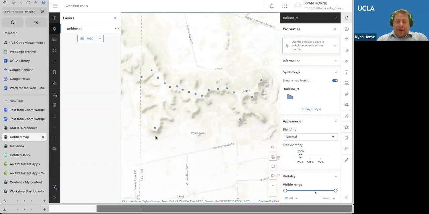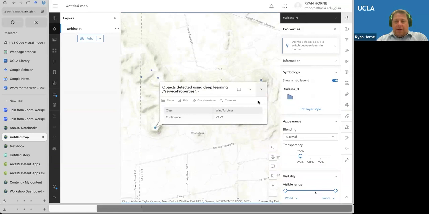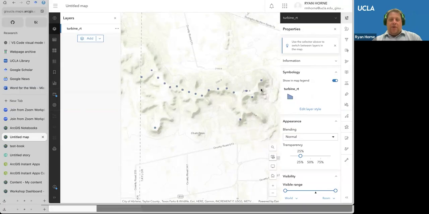So now I have a vector layer, and here it tells you that it is 99.99% confident that it detected a wind turbine in that location. So you get the footprint, you get the confidence, and you get the actual vector location of what you're looking at.